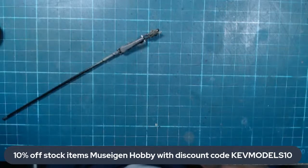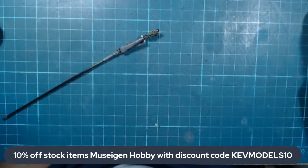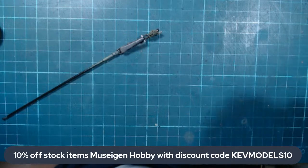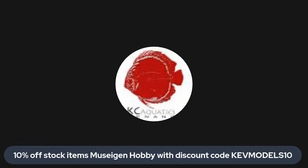Alright. Again, I'm gonna reposition the camera. So let me try to get this. Okay, so that's how it works. Close this off.